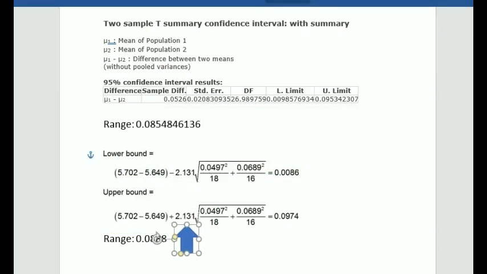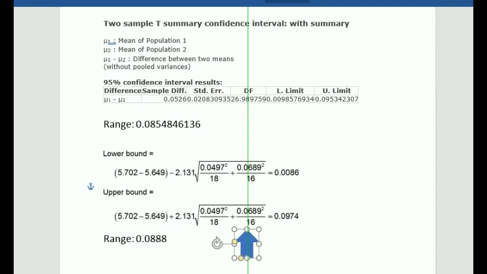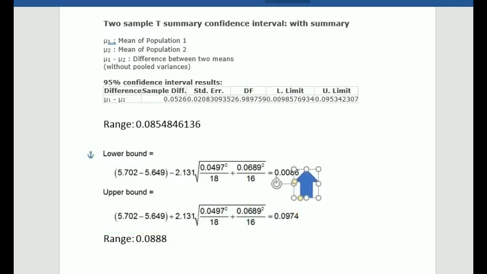The critical value was determined by using 15 degrees of freedom. Because remember, we had a sample of 18 and a sample of 16. We do n minus 1 of the smaller sample. So 16 minus 1 gives us 15. Notice the range here, and notice the range in the technology calculation. Notice that the range for the by hand calculation is greater than the technology, because remember, this is a conservative approach because we want to make sure that we include the parameter. We want to make sure that we include the parameter within there.